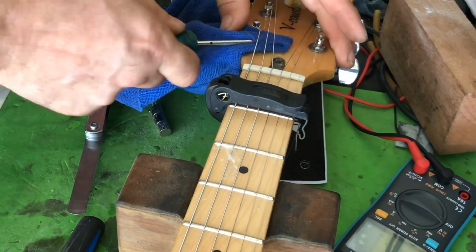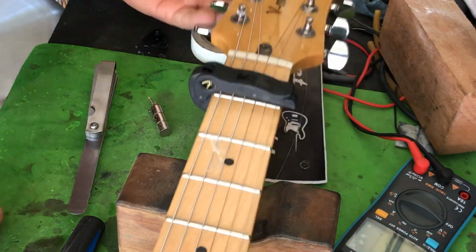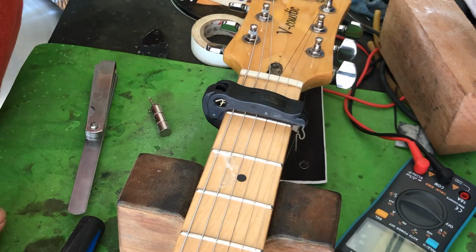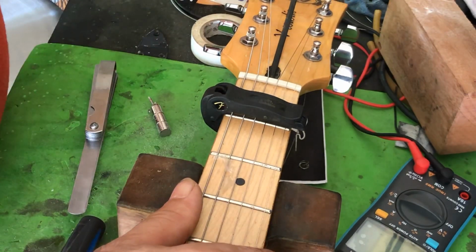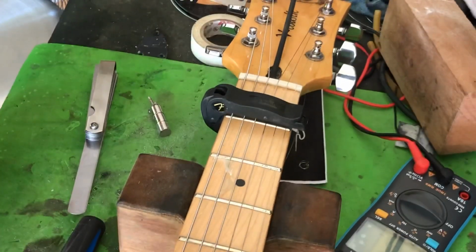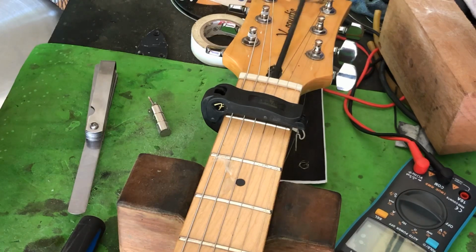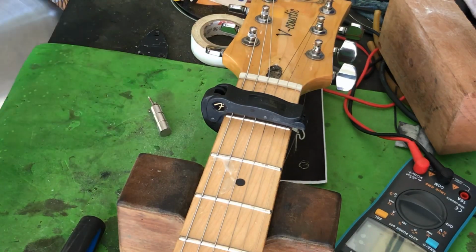Let's take a look under there. First, let me get some of that DNA out of there. It's been there forever. All right, let's look in there and see if this is virgin or not. And it looks like nobody's really ever been in there. So, what size did you use? Ooh, that's tight. Oh, my goodness. Tighter than a... Well, let me check that before I go any further.